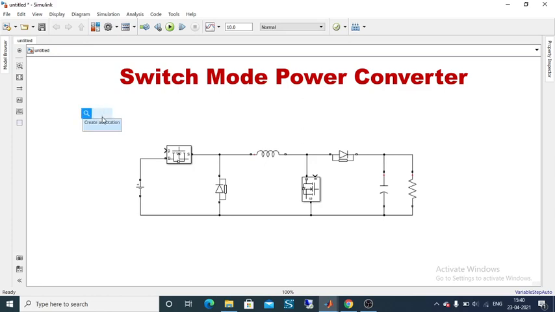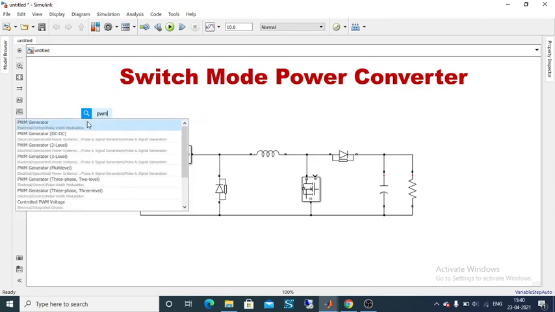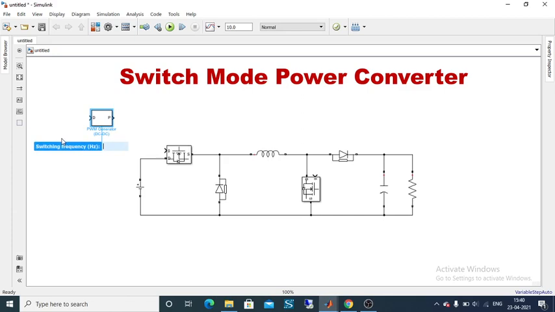Just type PWM generator in your library search. A lot of PWM generators are present there. Here I am going to use a DC to DC PWM generator, because we are regulating the output voltage in DC form.